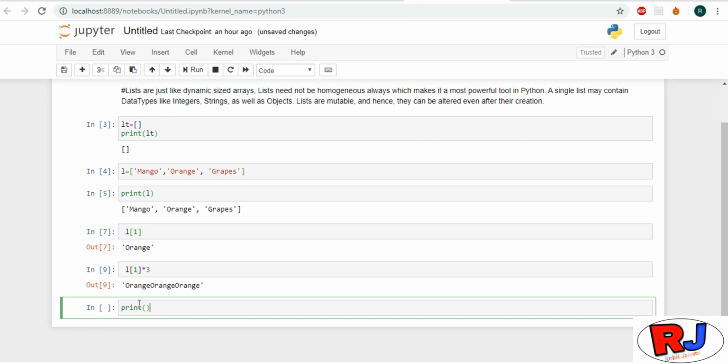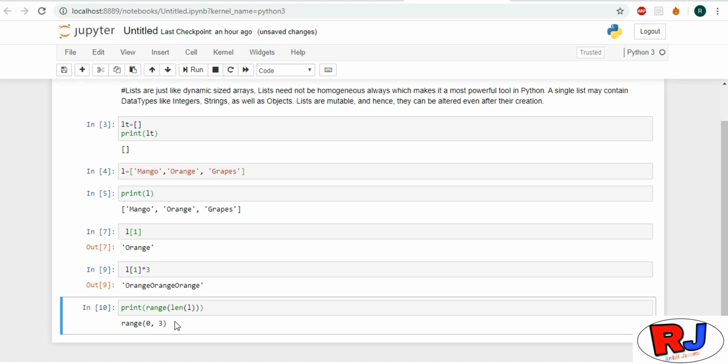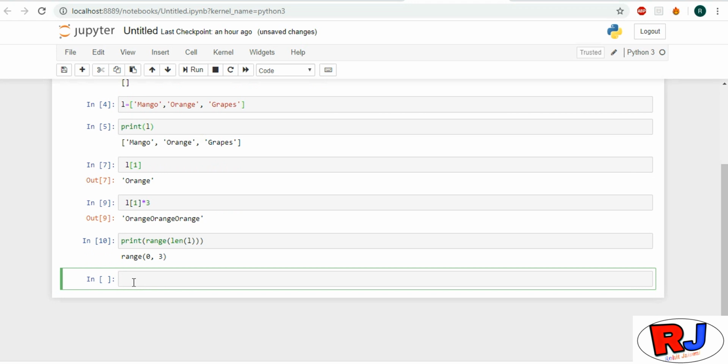We are going to print the range of the length of a list. So this is how a range looks like. We are going to access a list with the help of a for loop. In this for loop we are using range.